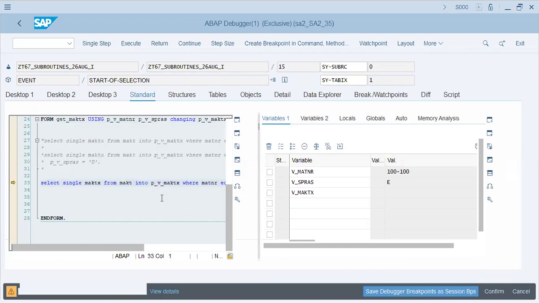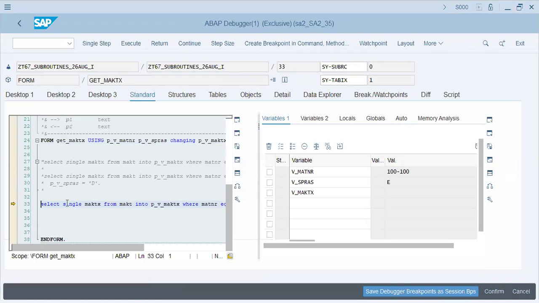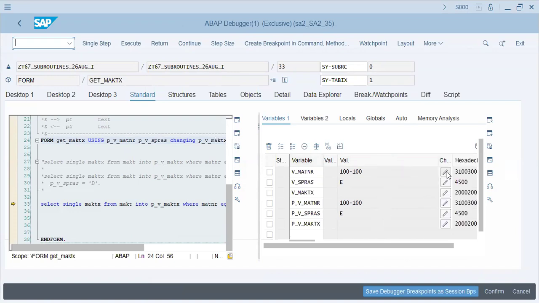Okay, F5. It has run, and the debugger is over here. Now we will have dmatner, dspras, dbmatrix. Okay. 600. So it changes over here as well.